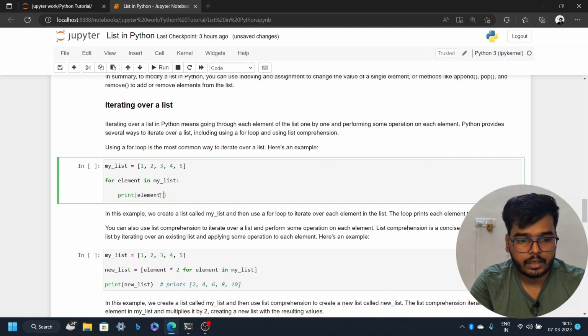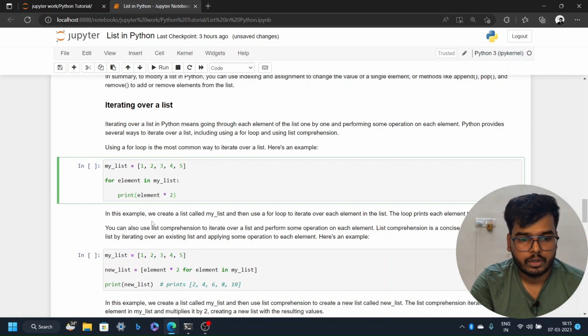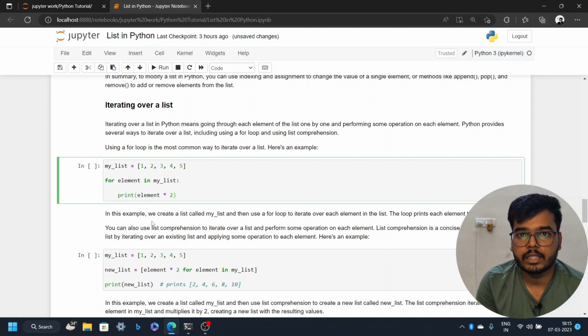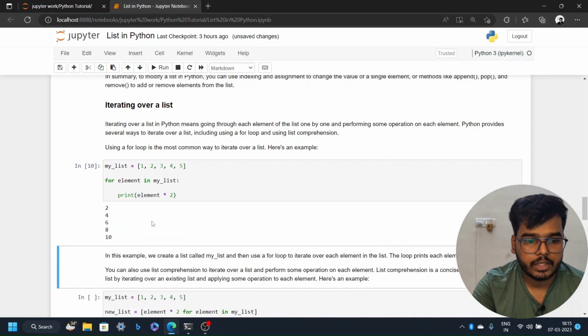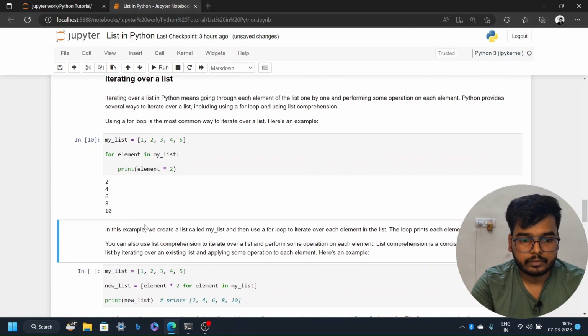If I write print element into 2, this will print the double of the numbers in the list variable. If I run this cell, you can see 2, 4, 6, 8, 10. These are the doubles of the numbers in my list. So this is how iterating is done using a for loop.